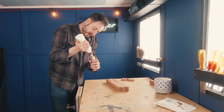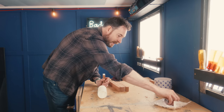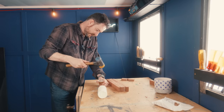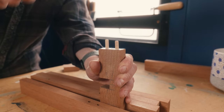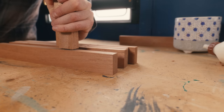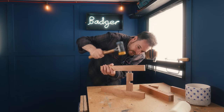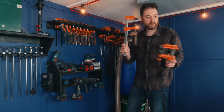Now to get this all put together: I'm going to put some PVA wood glue into the holes and then get the dowels tapped down into place, then push it into the leg. The thing I've got to remember while doing this is to keep a notch facing up on one leg and a notch facing down on the other, otherwise these won't go together. I'll grab a couple of clamps to pull it all tight.